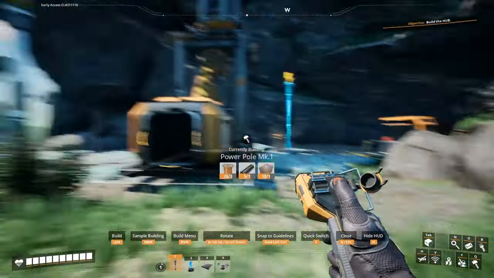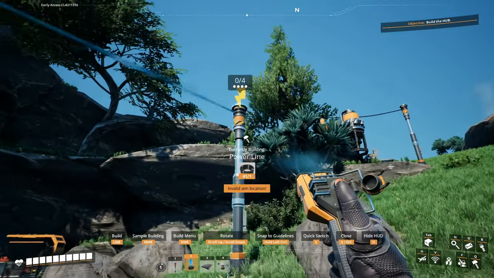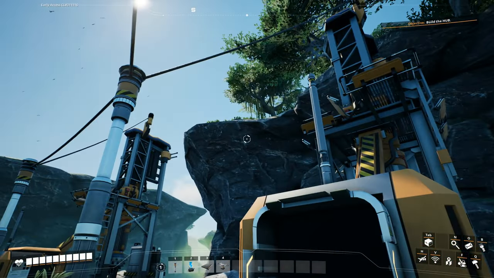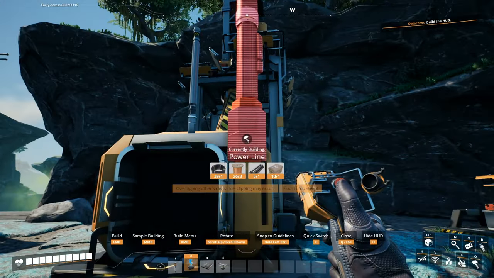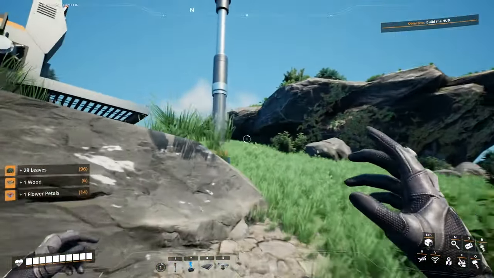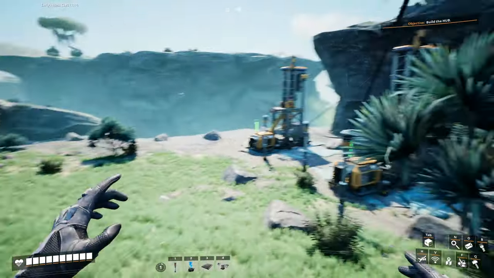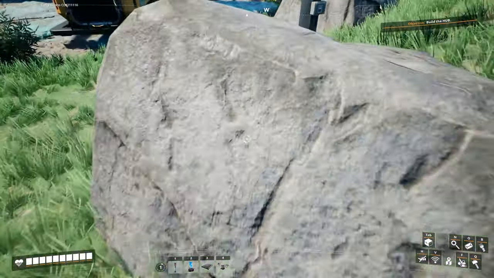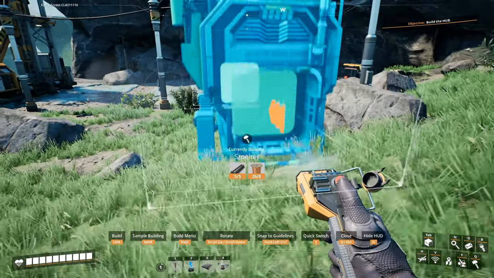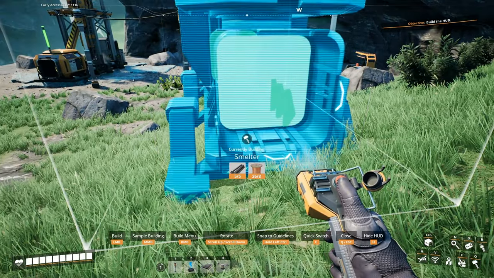Wait, I was gonna do this. Okay, this isn't connected. Or, yes, it is. This just needs biomass. We'll put this for now. And then we'll put our smelter right here. Let's turn this around.